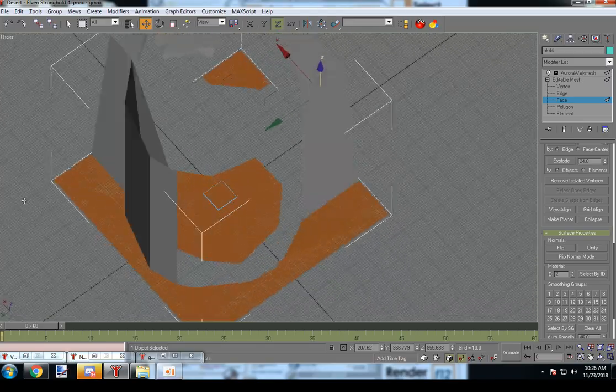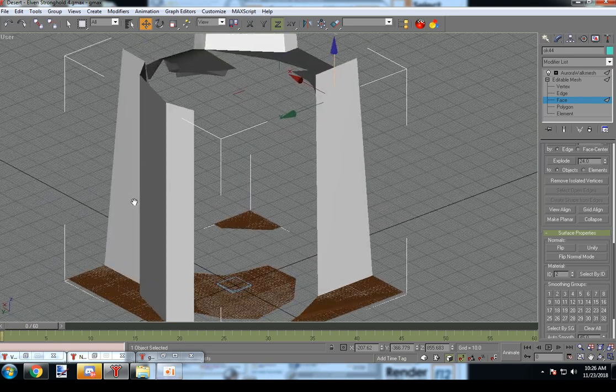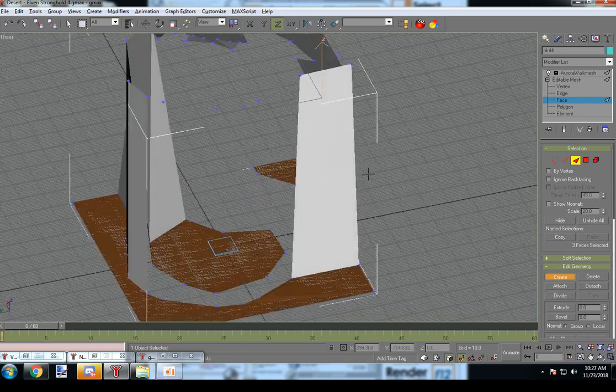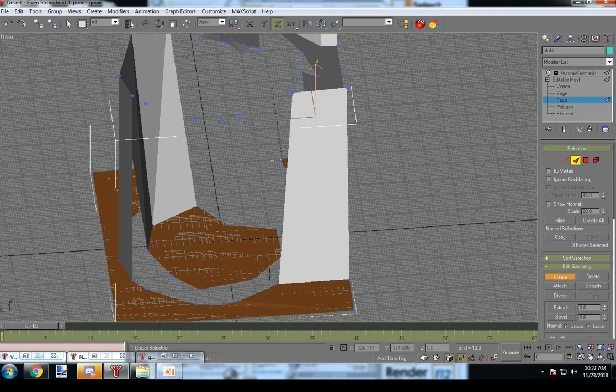Now we need to create a bit more. So start piecing this together a little bit more, that is. So let's go here to here. Let's go here to here. Say here to here.